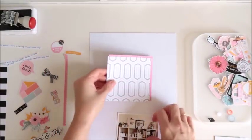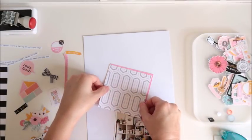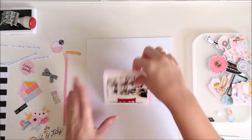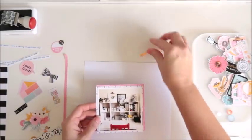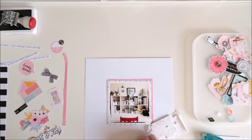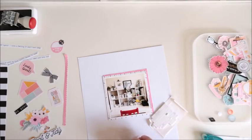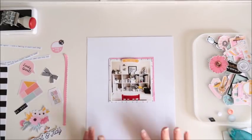Alright, so I've got all those little bits and pieces cut out now, and I've selected a few things that I know I want to add to the page, and they're off to the left hand side there. My page today is an 8.5 by 11 piece of cardstock in the background there. I've got a square photo and I've backed that with some of the pink pattern paper and the white and grey geometric pattern paper from the kit. And I've layered those up, they're stuck down now, and I'm just about to add a cute little label to the top of the photo with some foam dots that says My Desk. I really love that, it's very cute.